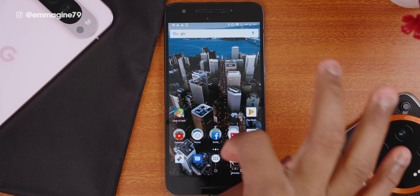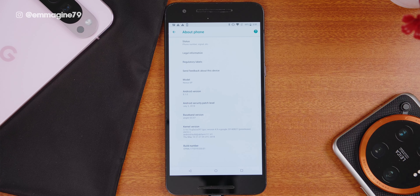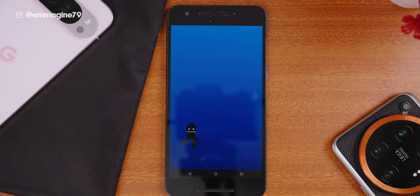I had the Nexus 6P phone, which had front-facing speakers and it was fantastic — that was my last Google device. So coming to this, I did not have high expectations for how the speakers were going to sound, but on using it, the speakers not only sound loud, but they sound full as well. I did a test comparing it with all the other flagship phones I have with me.